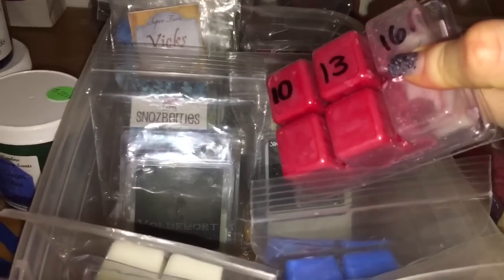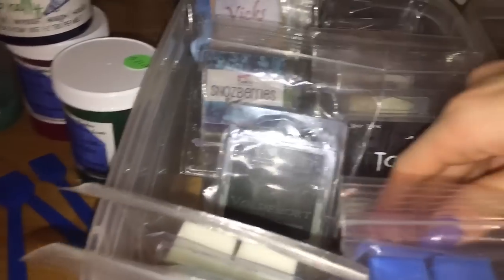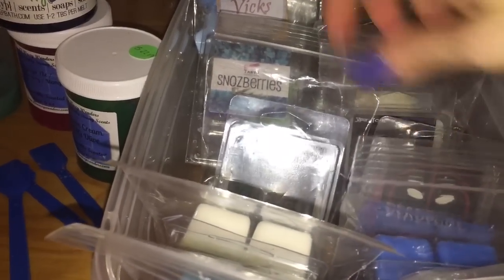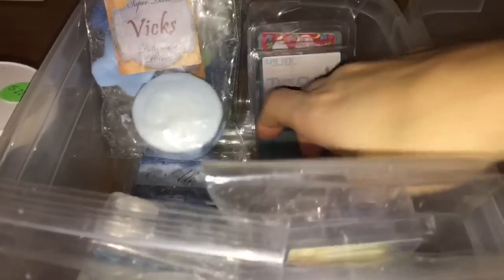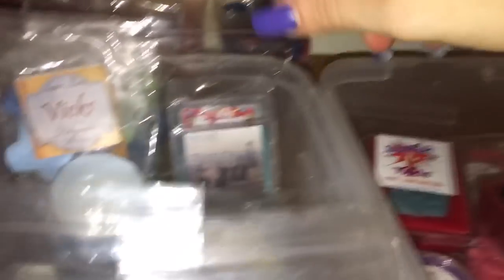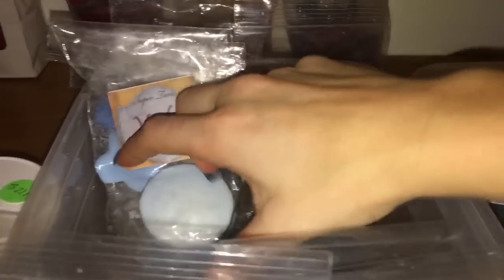I try to keep the pink sugar love spell stuff separate since that's what I like when people come over. The spa bin has things like Briar Cliff, Brody's Downy, Strawberries and Satsuma — though that one's getting old, Super Tarts doesn't last over a year for me. I may put that one on today actually. This was really nice when I was sick — I'm almost done with it. Snot Berries, Anabath, and The Omen Magically Delicious is so good. Here are my sick melts area too. I have a lot of the Gains scent.